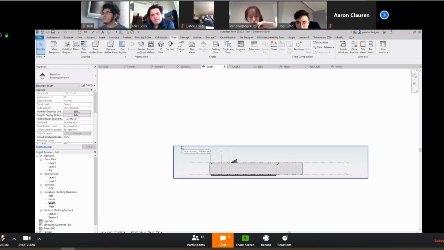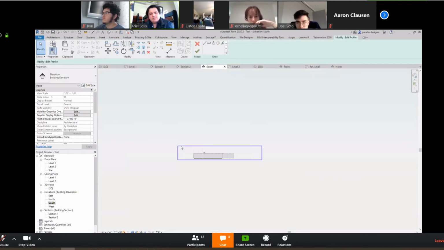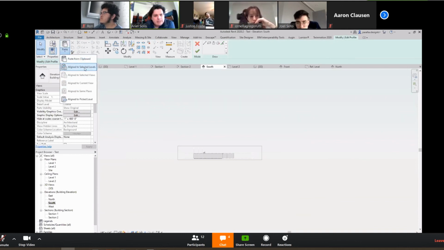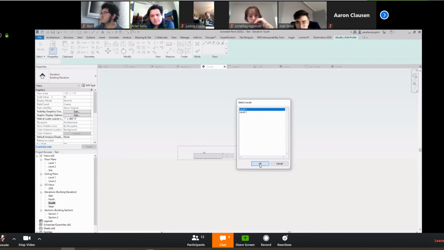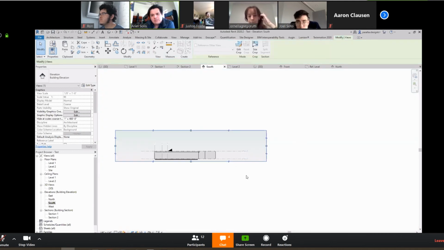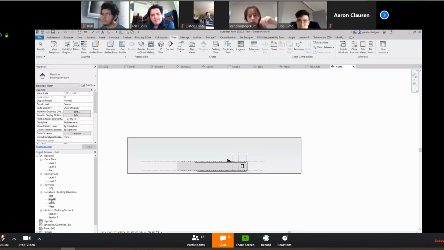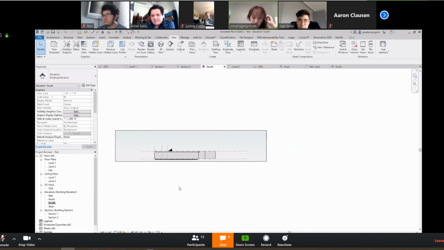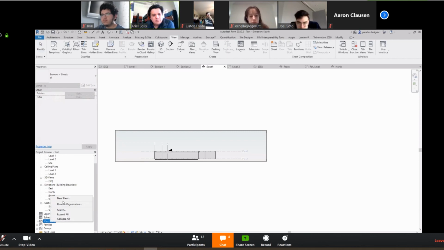Click on this again twice. Select everything and delete, and then hit apply. Apply, align to selected level. And there you go. You see, it's the same size now. So if I need to put them next to each other, they'll line up. They have the same height and everything. Okay, so that's one way to keep your crop regions all the same, and it will help you keep consistency.